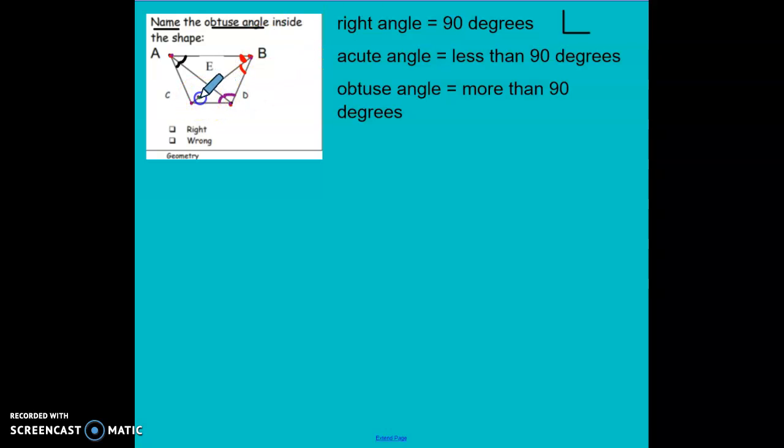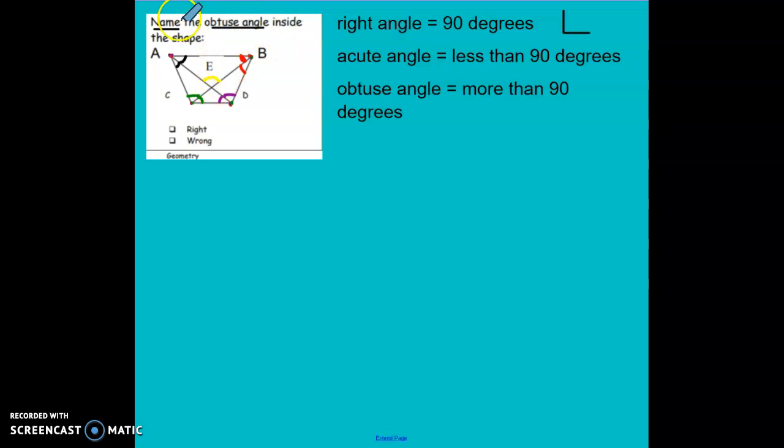And then we're going to take a look at this angle. So DCB, angle DCB is also an acute angle. And when we look at this angle, we have BCA. Angle BCA is also an acute angle. So that leaves us with this angle. Oh, that looks like an obtuse angle, and I know this because it looks more than 90 degrees, or larger than 90 degrees.